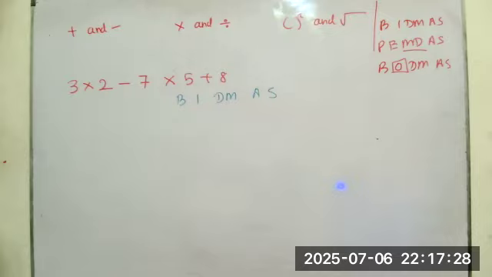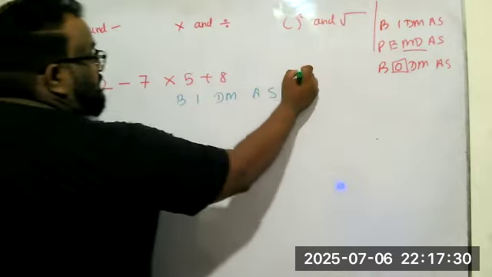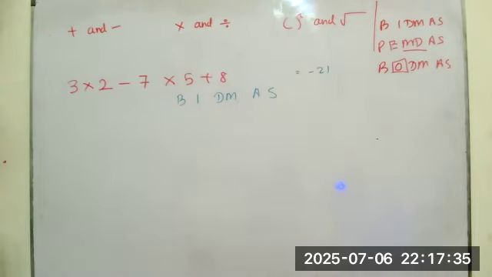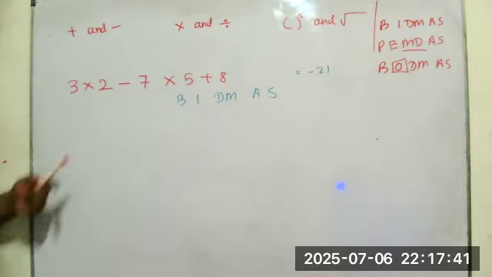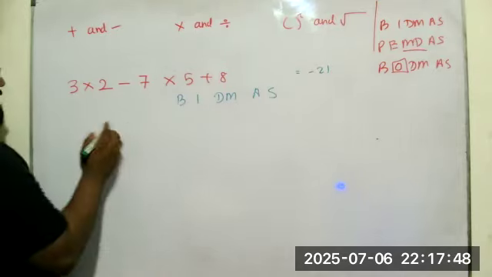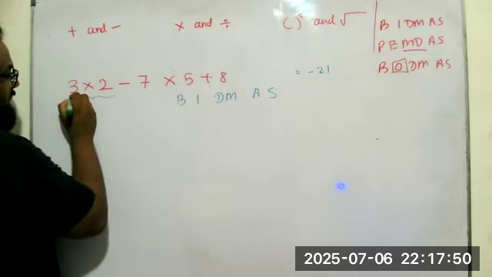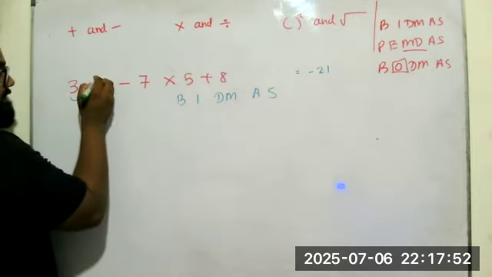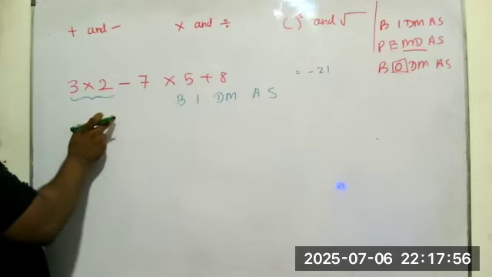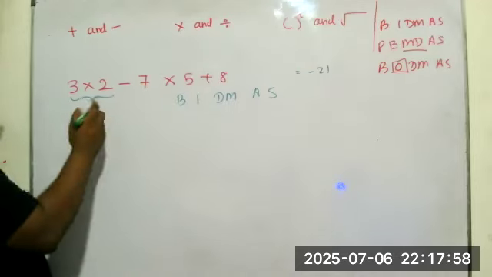Minus 21. Are you sure? Yeah. All right. Type this as it is in the calculator. Okay, sir. I am right. Okay, right. We do this part first. Yes or no? Yes. Even though there are two multiplications, we have to do whatever comes first, left to right, no? Yeah.